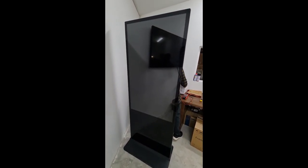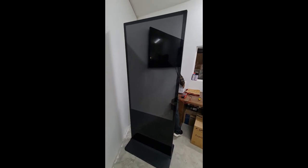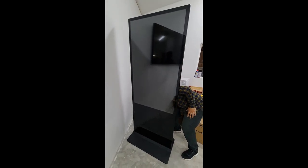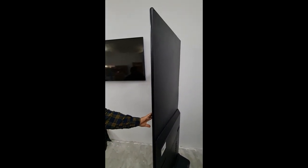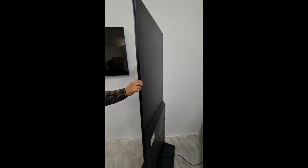Today we are showing you how to repair a 55 inch Totem. As you can see, this is our machine, the Totem 55 inch. So we'll start to open from the back side. This is the front and this is the back. So we open from the back and we start the repair.